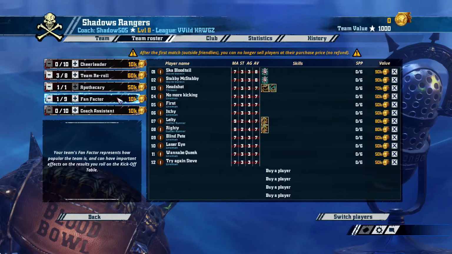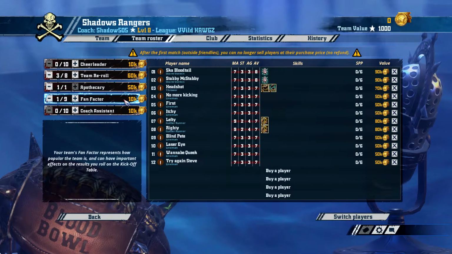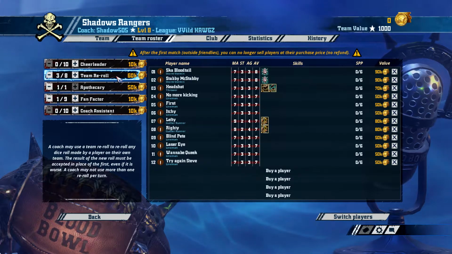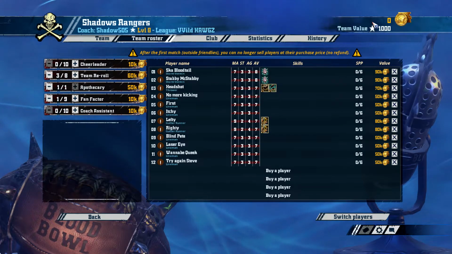I mean, a lot of the fan factor stuff is things like team reroll. So by spending that 10k, if nobody else bothers, there's a good chance that I could get another reroll, which is worth 60k. Can you see how the money is suddenly worth it? So, yeah, I have spent every penny I've got.